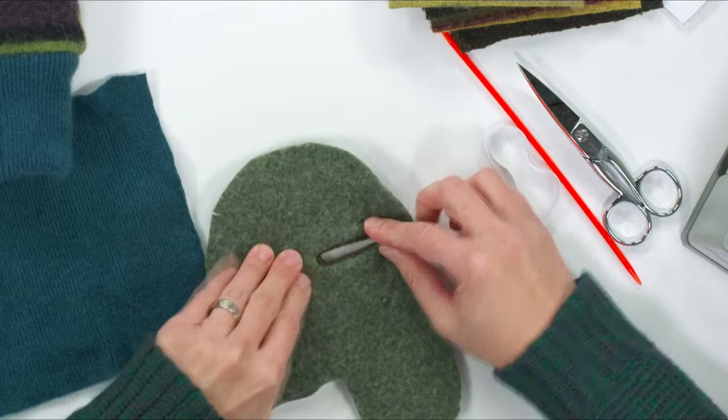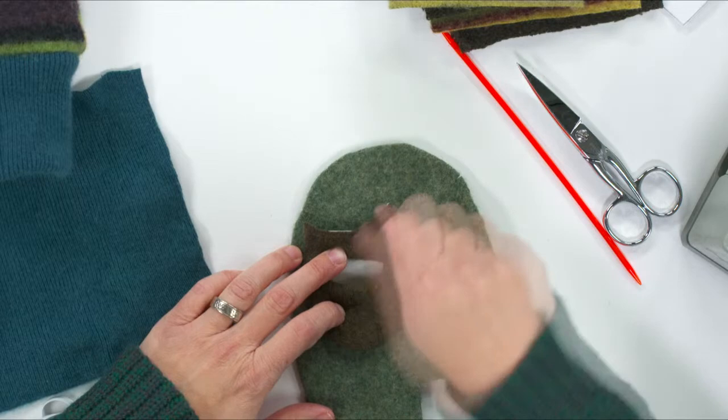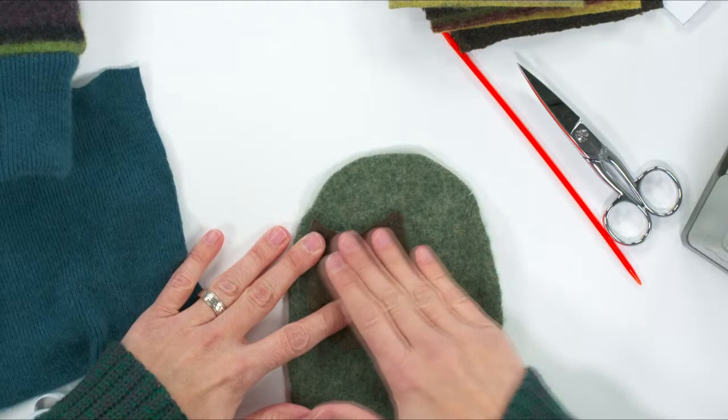And it would be great if you did a little steaming here. So you hold your iron above it. Don't actually touch it, but hold it above it with a little bit of steam. And you can kind of push it down. Move the iron away, of course, so you don't burn yourself. And then just push that down to make a nice crisp edge there.